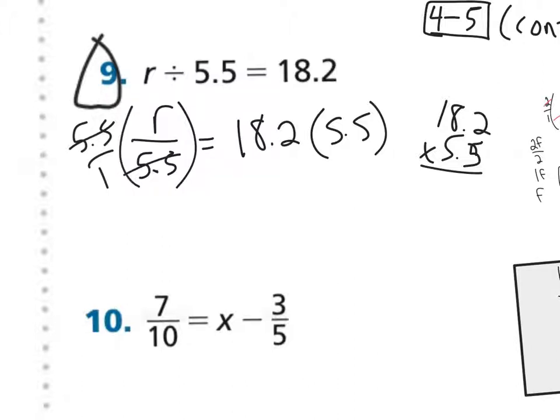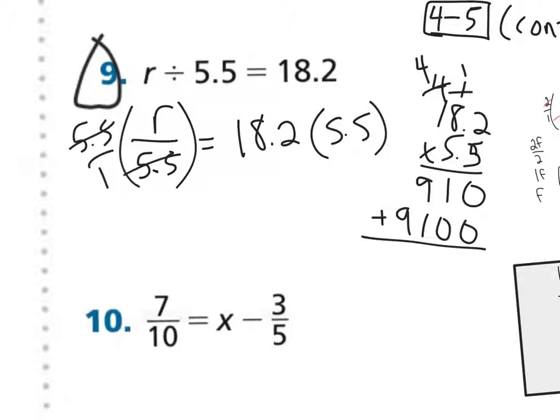so 5 times 2 is 10. 5 times 8 is 40, plus 1 is 41. 5 times 1 is 5, plus 4 is 9. Don't forget your place value zeros. Also probably good to cross out your carried numbers. 5 times 2 is 10. 5 times 8 is 40, plus 1 is 41. 5 times 1 is 5, plus 4 is 9. It should sound familiar because it's the same number we did on the other one. The numbers should be the same there except for your place value 0.